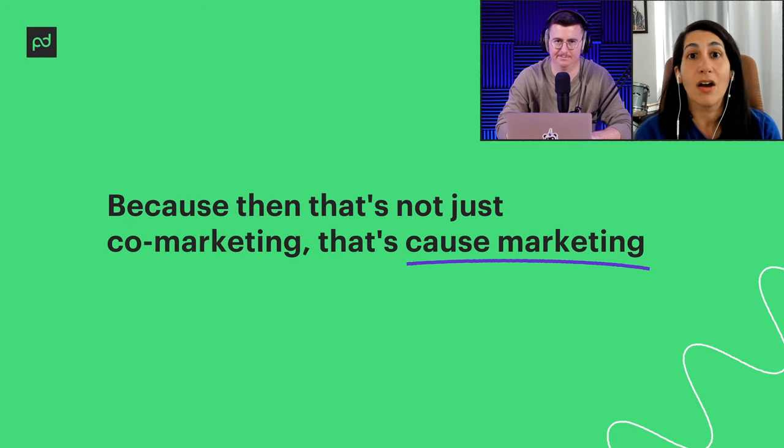You could also partner with institutions like universities — if you have a small clothing brand, can you do a limited co-branded series of shirts with a specialty design that makes your brand unique? Is there a cause from a bigger company you can hop on? That's not just co-marketing, that's cause marketing, which I'm personally really passionate about. It takes away the 'we're just trying to make money' aspect — if you attach it to a charity, something bigger than both of you, that's a really great win on all sides.